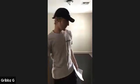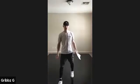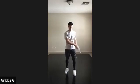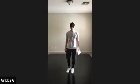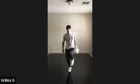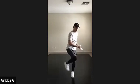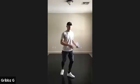Kick. Ooh, we're gonna get into one of the main moves that I've seen with Melbourne Shuffle. So it's gonna be across the body, and you're using your arms to help you counterbalance. So it's gonna look like this. I'll go into a running man, then I'll go into it. So you're gonna start by kicking. You can kick out. You can start across or out, as long as your arms are opposite.